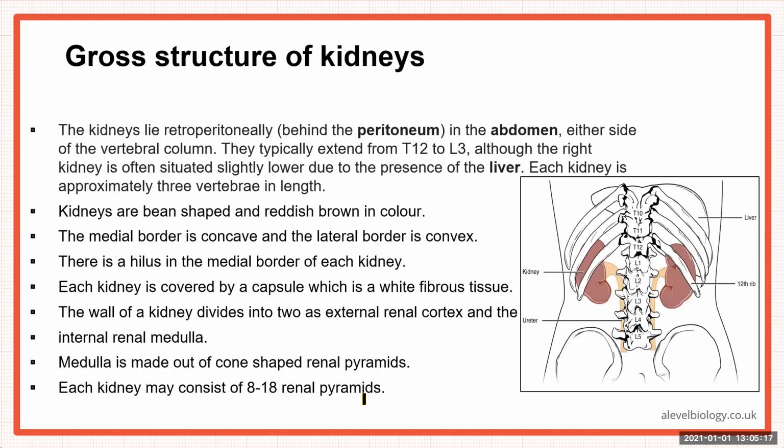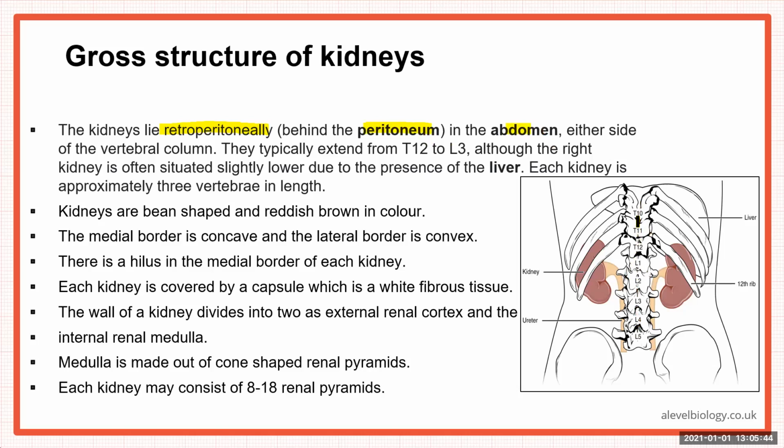So to understand this whole process of excretion, you need to first understand the gross structure of kidneys. If you look at this picture here, it is taken from the back, just to show you that kidneys lie retroperitoneally. Retro means behind. Peritoneum is a lining that covers the abdominal viscera. So it's a protective layer. You can see two kidneys on either side of the vertebral column. So this is the vertebral column that you can see.